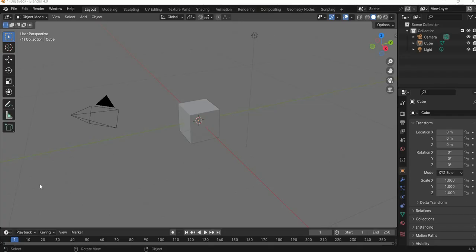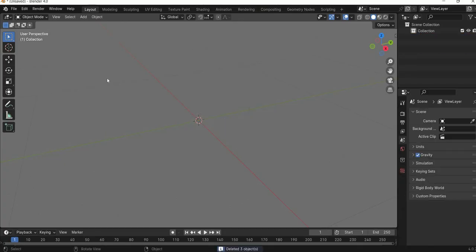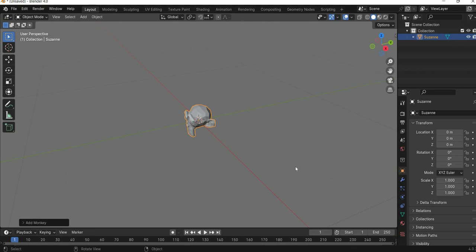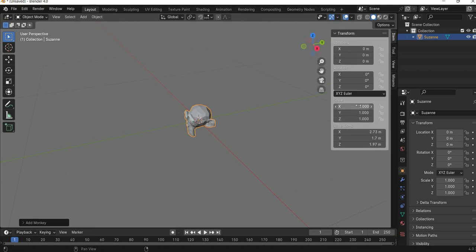Hello everyone. Today we are going to look at circular array. So for that purpose, I deleted what was existing and I will add a monkey. And let us make it 0.5 smaller.